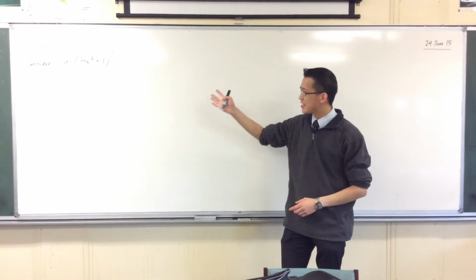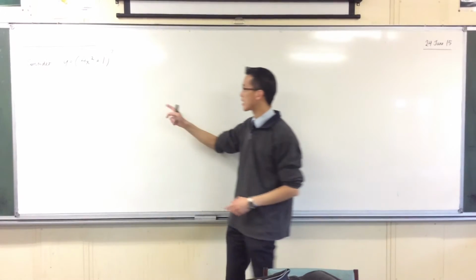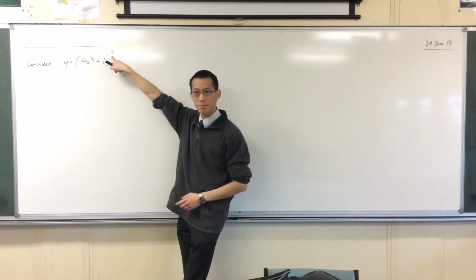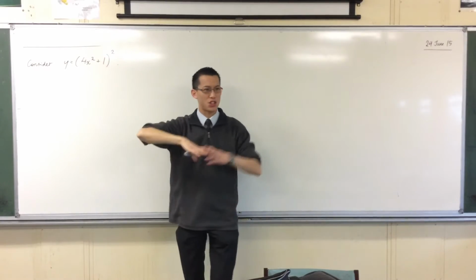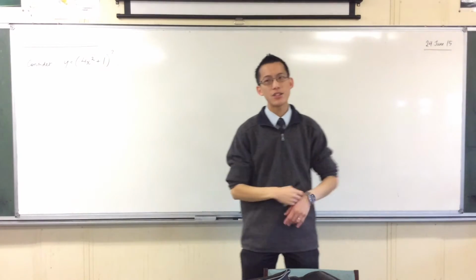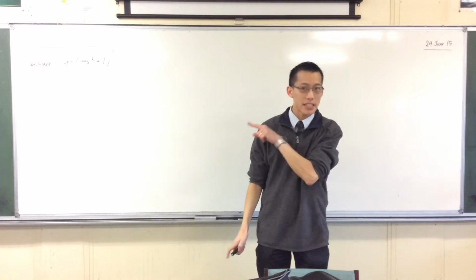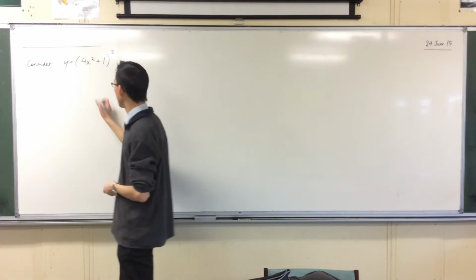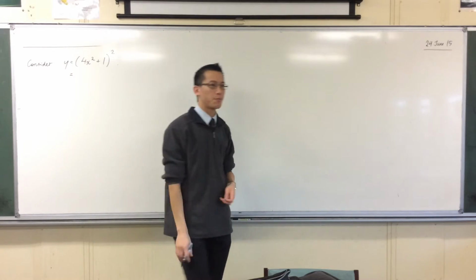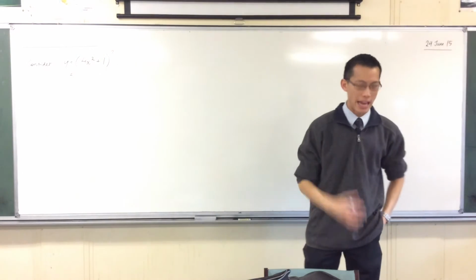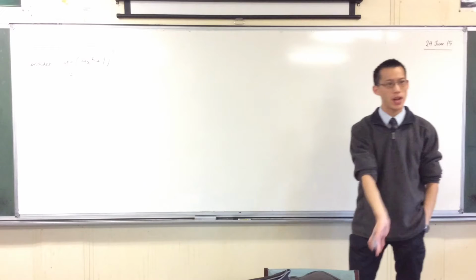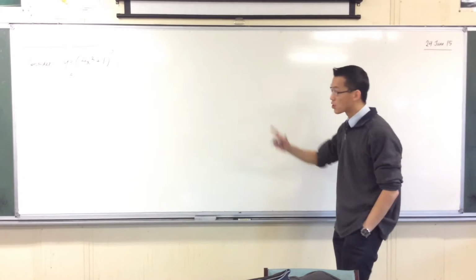But in order to get this into something that I can work with, like this being squared, it's not just a sum or a multiple. I need to expand this out in order to get a sum or a multiple. So let's give this a go. It's just a perfect square. Let's expand it out. Where a plus b all squared is going to be a squared plus 2ab plus b squared, right?